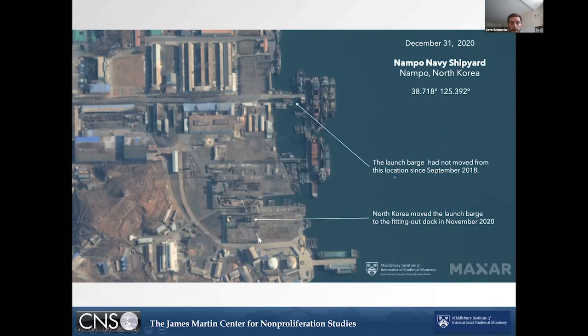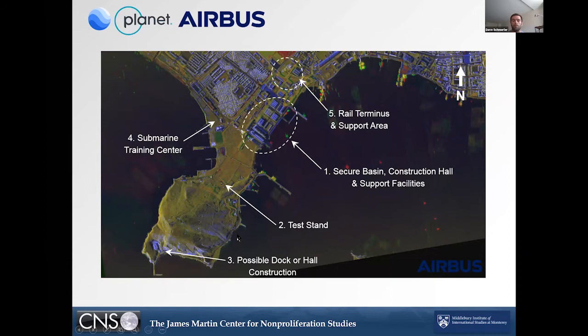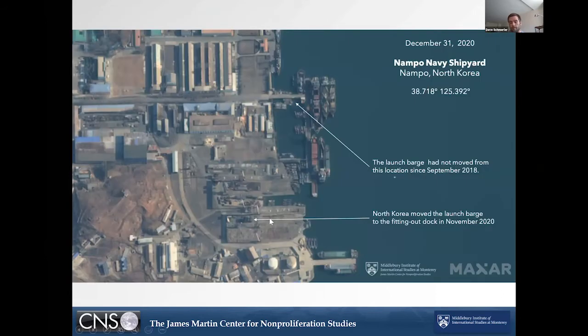So we've been monitoring this site a couple days a week for, I think, like 3 years to see when exactly they're going to test this, because the minute this test barge goes back in the water, it could be an early indicator that the North Koreans are going to be testing a longer range SLBM from their West Coast, which would be a first for them, but not necessarily unexpected. So monitoring this little guy right here, once that goes back in the water, will help us get a heads up as to when the North Koreans are going to test their longer range SLBM that we haven't seen yet.